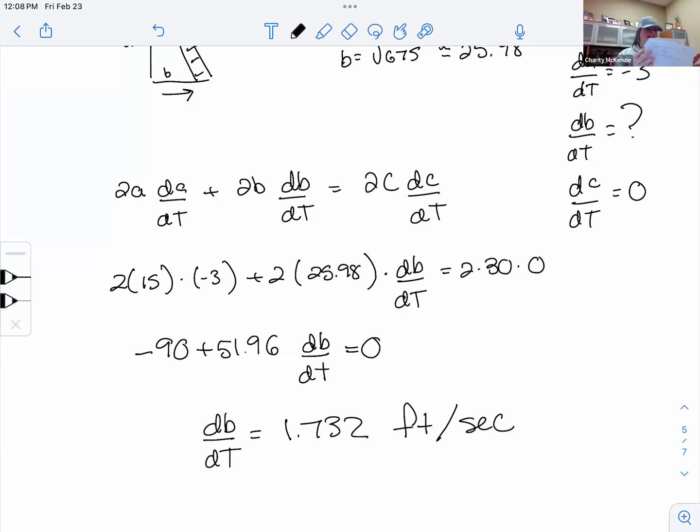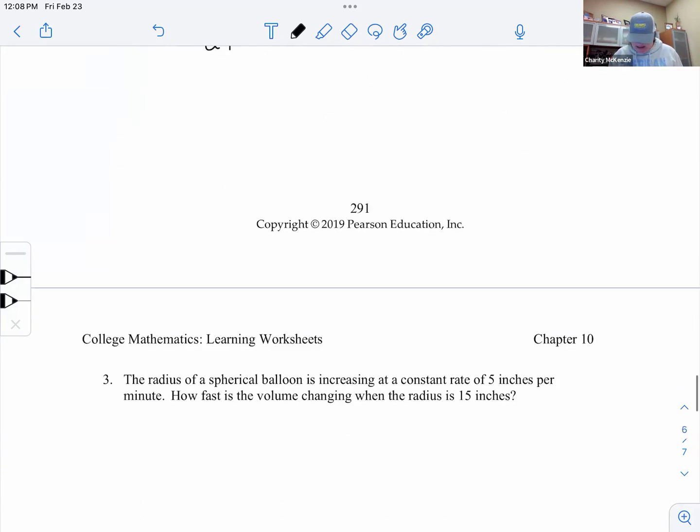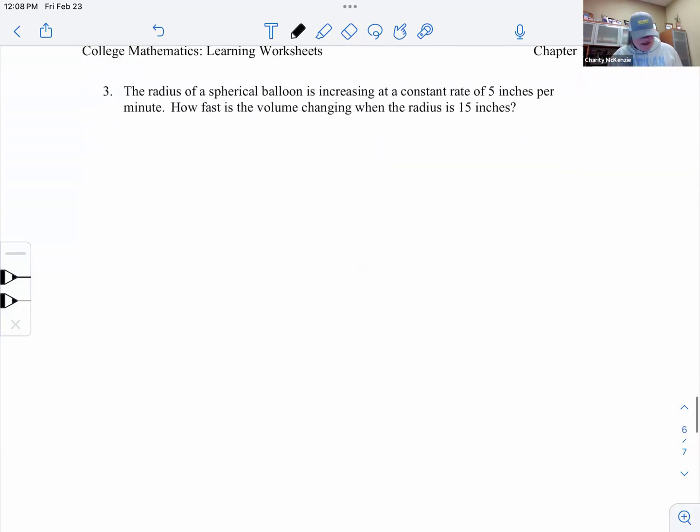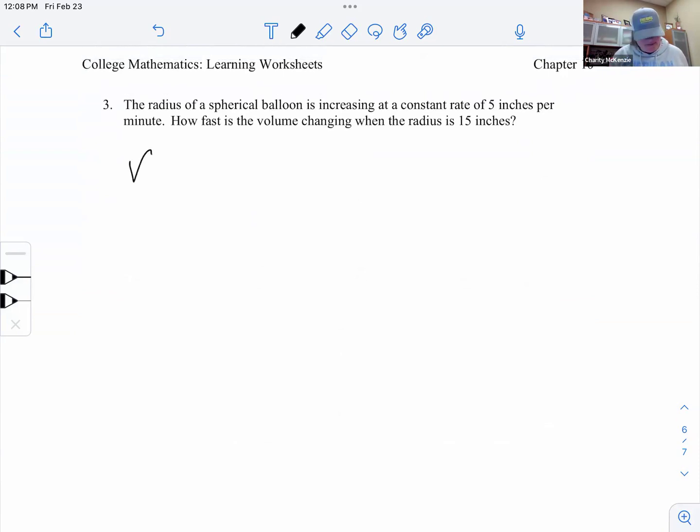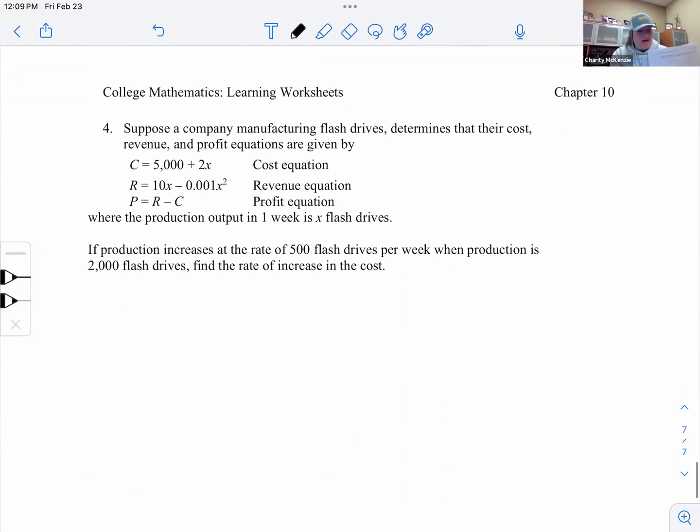Problem 3 is like a balloon. Let's skip to 4. Okay, let's just remind ourselves on this one the volume, look this up if you don't have it, of a balloon or a sphere is 4/3 pi r to the third, of a perfect ball shape, right? That sphere. You need that volume, and so you can then find the different pieces of that. But we're going to move on to 4 because 4 is relating to our business-ish stuff.